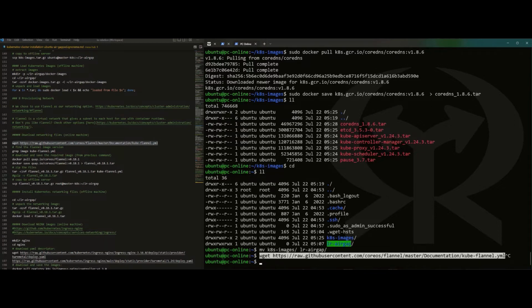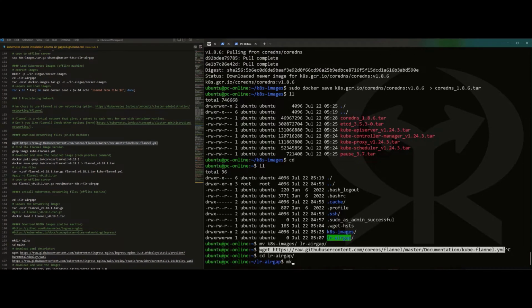Hold on. I need to do this in a different directory. And that step is not here. Okay, so cd, mkdir Flannel.